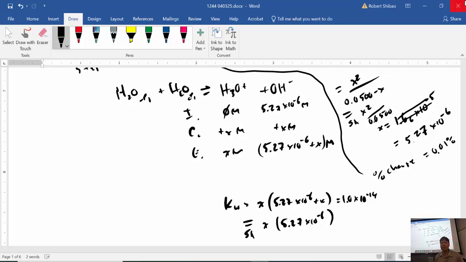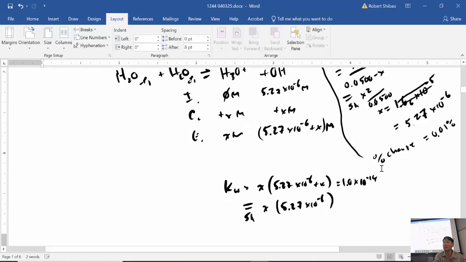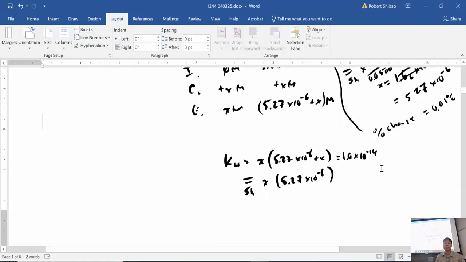And so it's kind of a double standard. And this is just a very common double standard that we do. The common double standard is we say it's negligible, and then we go back and say it's significant. And add it and see, was it really negligible or was it significant? And not only that, we're going to have an error in our calculation. But anyway, let's calculate what our x comes out to.